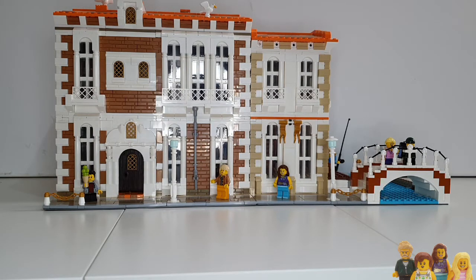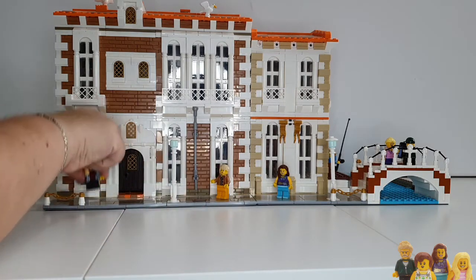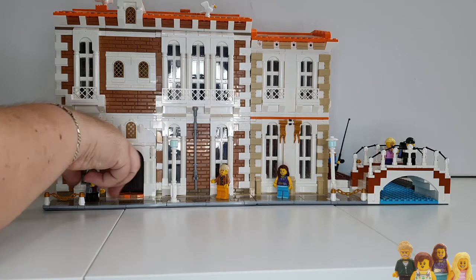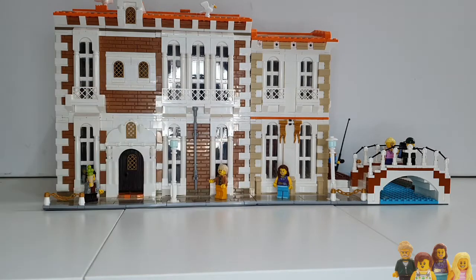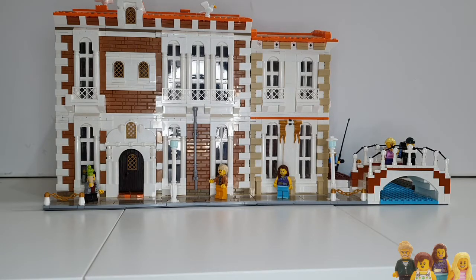So a couple of downsides on the exterior of this set. The pavement has no jumper plates for the people to stand on, so they do move about quite a lot. Easily fixed. You can just get some dark tan jumper plates and insert those in. I don't think that's that big an issue, but I just like to point these things out.